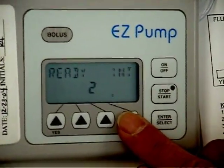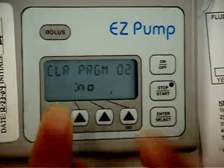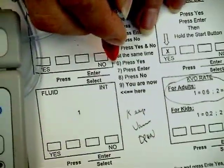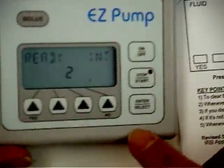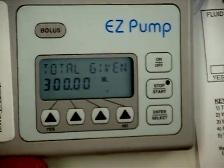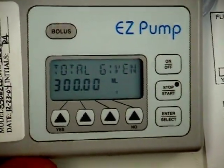And now you're going to repeat the same thing. Does it say clear program two? Okay, now you're going to say yes. And then you're going to enter that yes. Enter. Okay, now press no again to go back to side one.